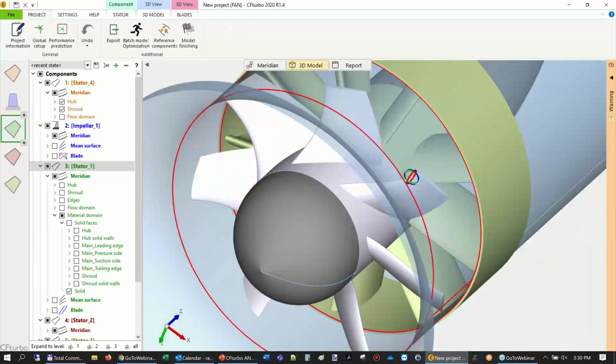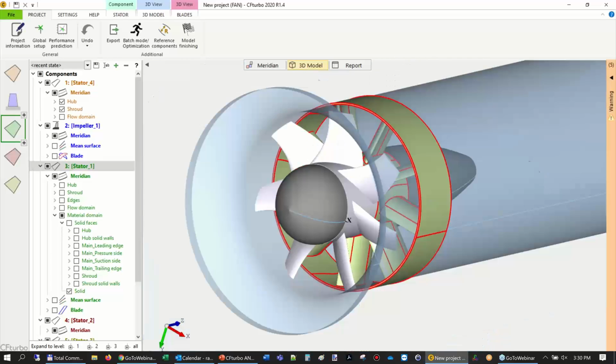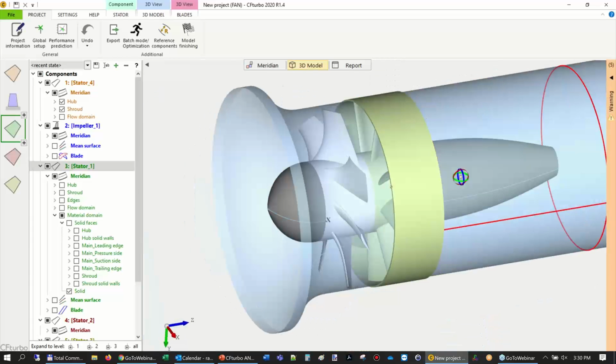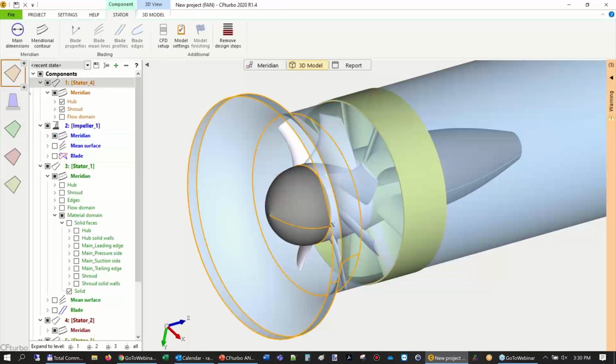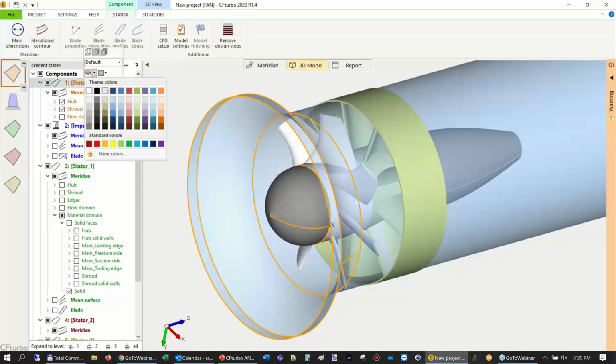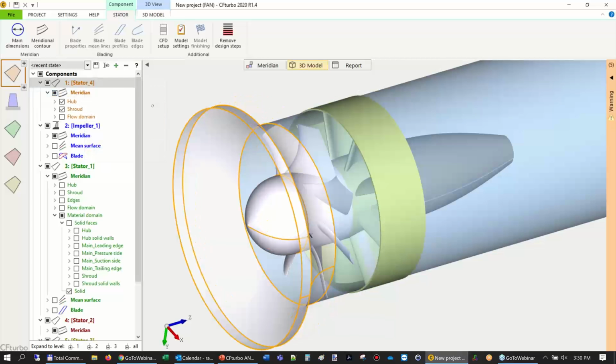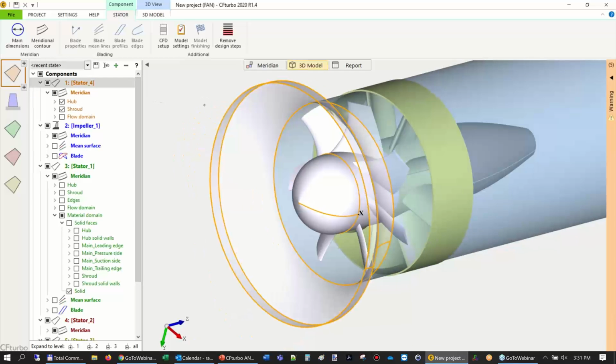So then we see our 3D model here on the screen. Two things are pretty helpful. First of all, we can change colors and also change transparency, for example, of certain components.